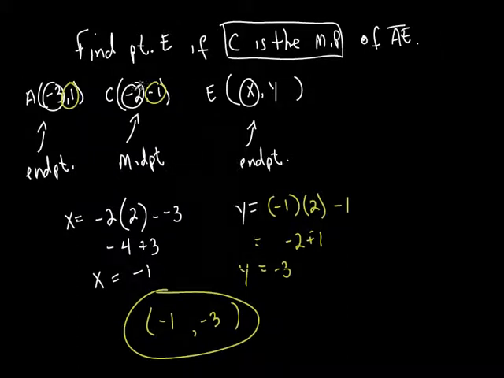So again, what do you do? You take the midpoint. Multiply that first x by 2, and then subtract the other x from it. Take the y from that midpoint, multiply it by 2, subtract the other y from the endpoint. All right? That's all there is to it. It's not much to it. Write down the steps. Actually physically tell yourself, I take the x part of the midpoint, multiply it by 2, take away the x of the endpoint. Take the y of the midpoint, multiply it by 2, take away the y of the endpoint. And then I've got this point right here.